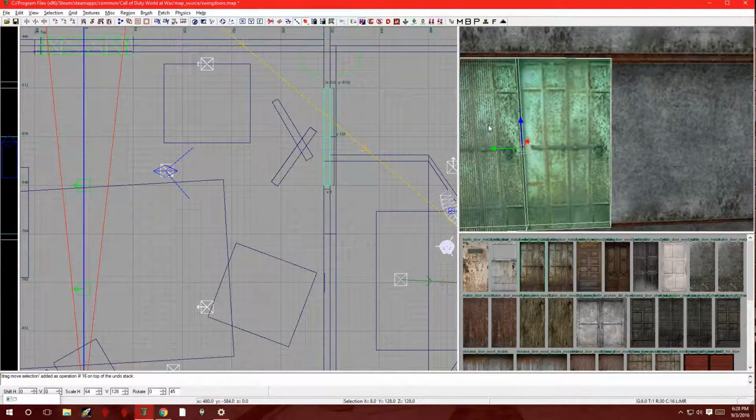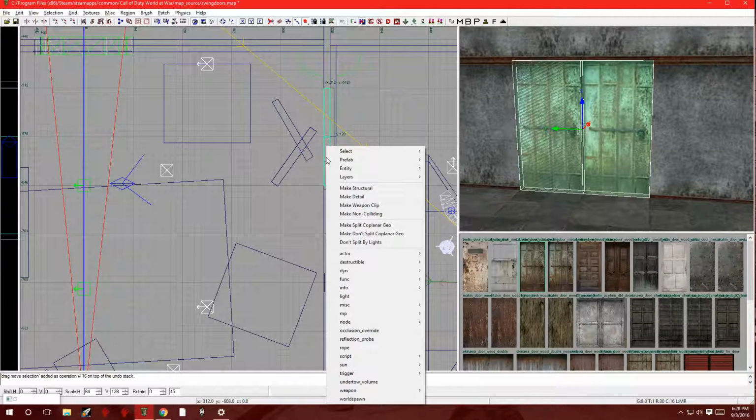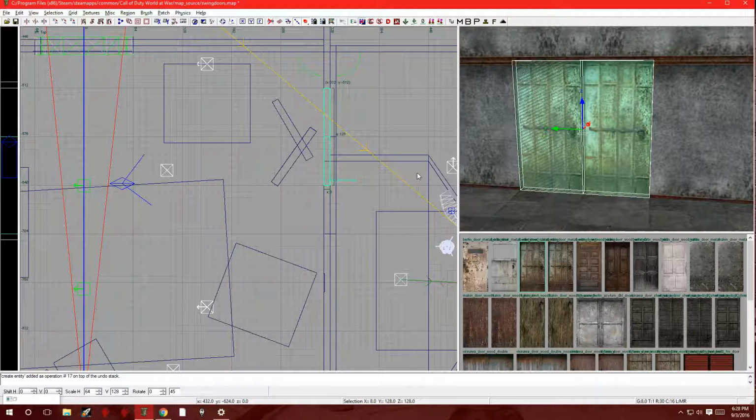All right, so select both the doors. Select the main one first, like that. And then we're going to right click on the 2D window, and we're going to go over to Script, Brush Model. Now we can make regular models and then just duplicate it, but I'm going to show you with a Script Brush Model. So click on that. Now when you have both of them selected, it's going to say Script Brush Model on just one door, which is the first one we clicked, this one. Now if you have Script Brush Model on both the doors, you did it wrong. So you just want it on this one door.